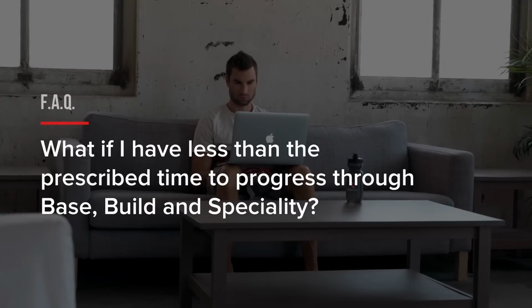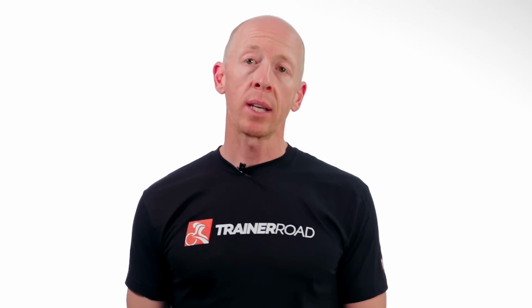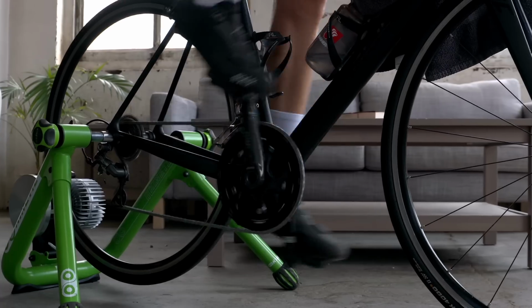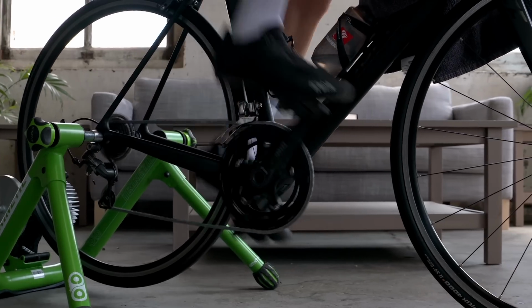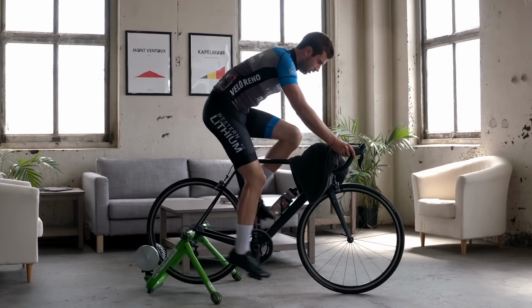What if I have less than the prescribed time to progress through base, build, and specialty? Newer cyclists should prioritize their base conditioning above all, but experienced athletes can use their own judgment based on their current level of fitness. Almost every athlete will benefit from a full build phase, so whenever possible, shoot for the full duration of your build training plan. If necessary, the specialty phase can be reduced by going as far through the plan as time allows.